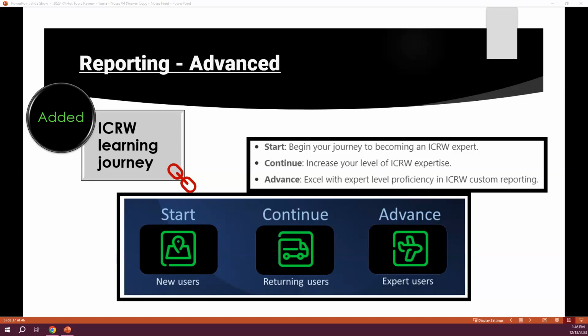So what Intacct has rolled out is the ICRW learning journey. This particular feature is housed in the Help Center, and it combines everything ICRW related all in one centralized location, including an information roadmap for help, training videos, and Sage University classes, where you can start, continue, or advance your level of ICRW expertise, all from that one location.